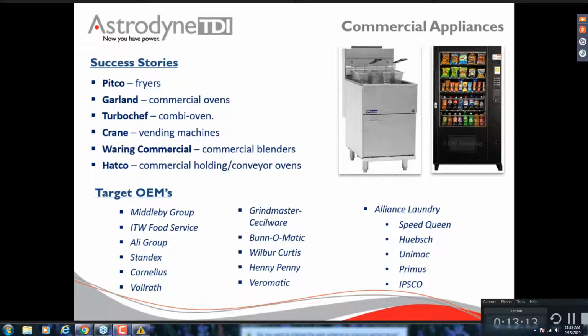The companies in the second column that you see are large standalone companies. Once again, good target companies to reach out to if they happen to be in your service territory. And the last one is Alliance Laundry. This is a single company with those 5 companies under its umbrella, and those are very good for your commercial laundry applications / products. So those would be some very good target companies, or anything out there that you know of that might be in your territory.